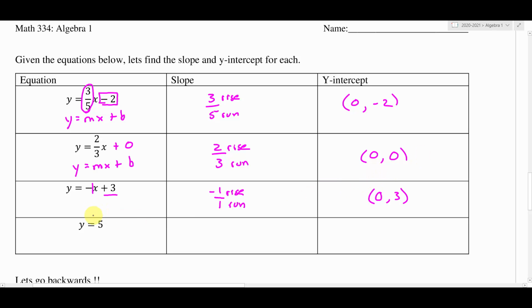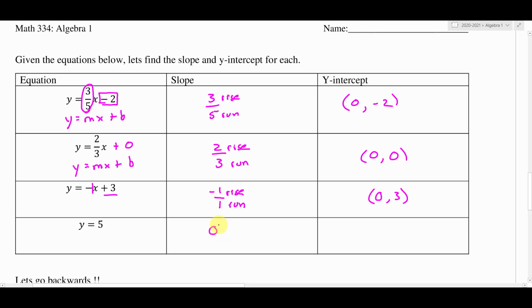All right, last one here. And you're probably thinking, oh my gosh, Mr. Weldon, I don't even see an x in this equation. No problem. All right, so remember, we're looking at y equals mx plus b. We don't see the x part, right? So it's like this entire part of the equation, the mx part, is not there. Okay, and remember, the number that represents nothing is 0. So in this case, our slope is simply 0.